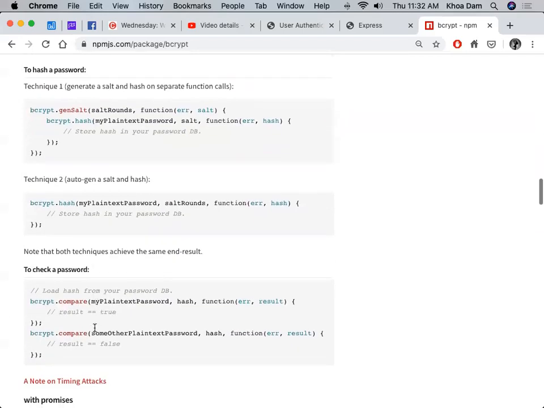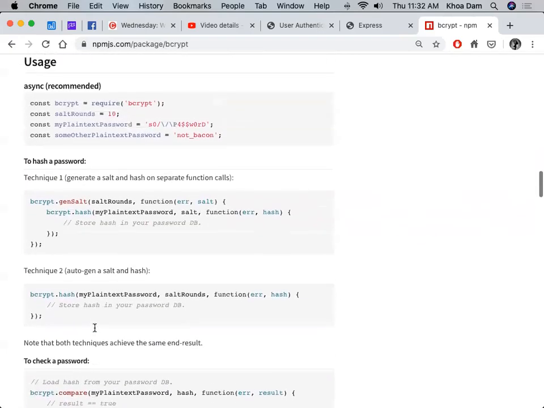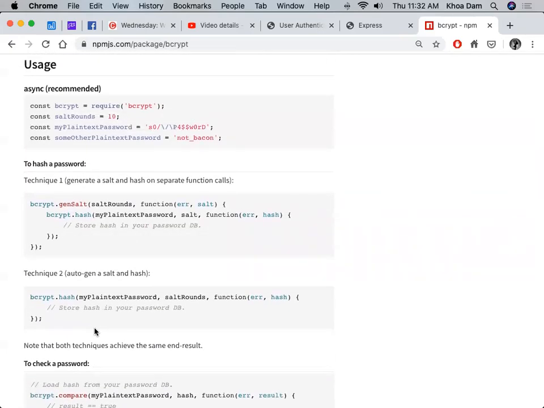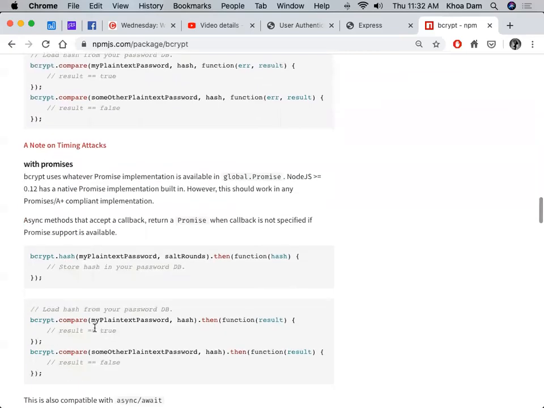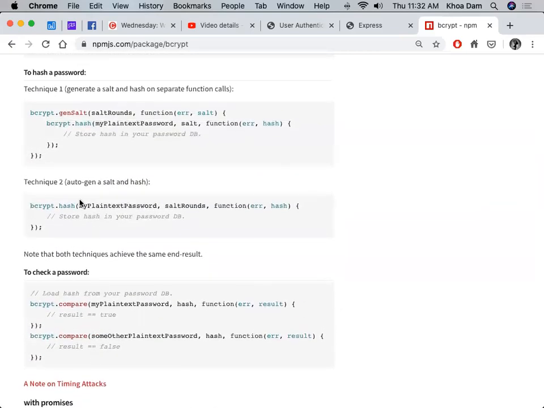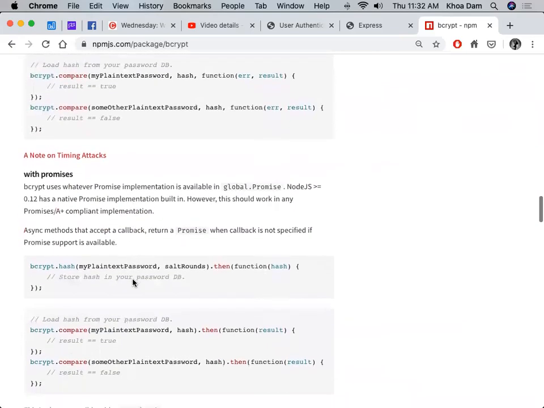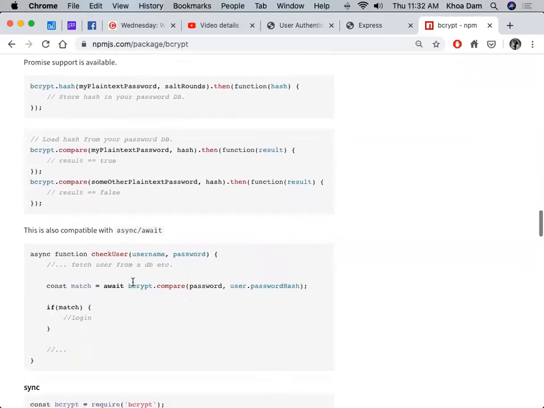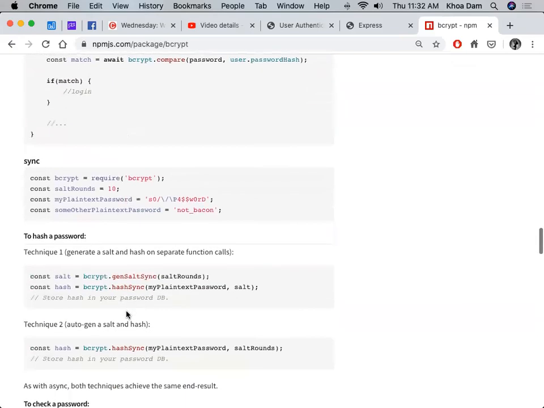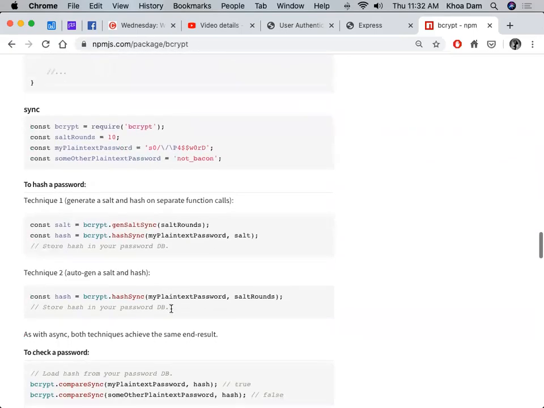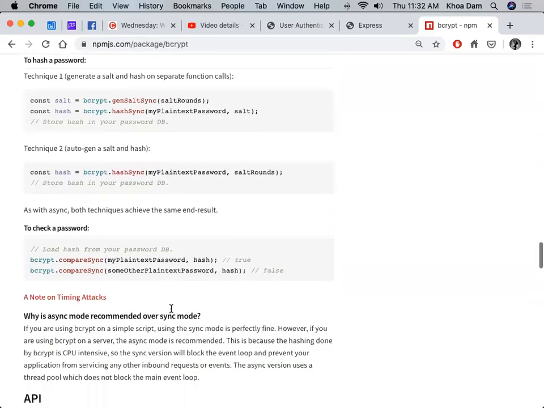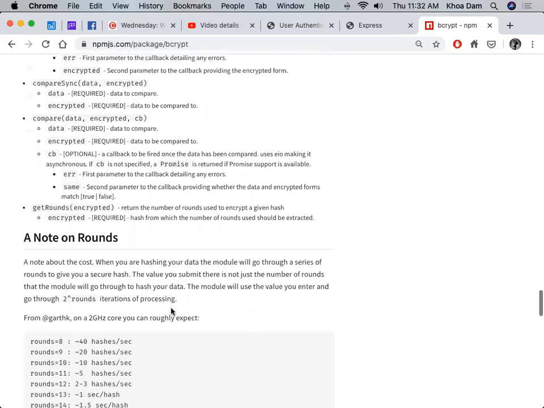And here's how you do it. You can use a callback, or you can use async and await. Let me find it.